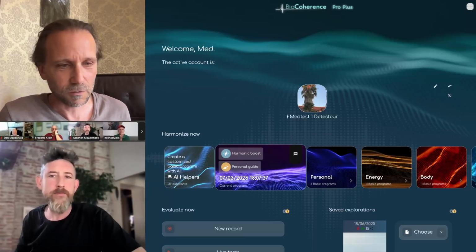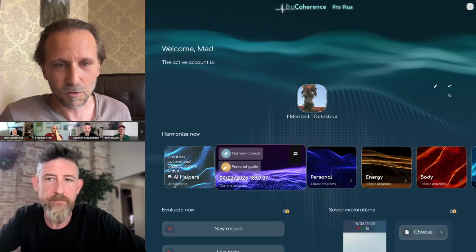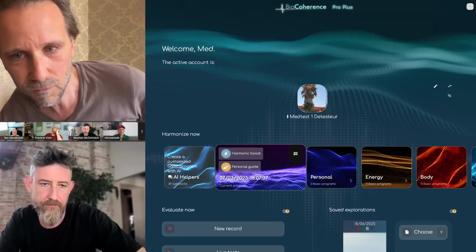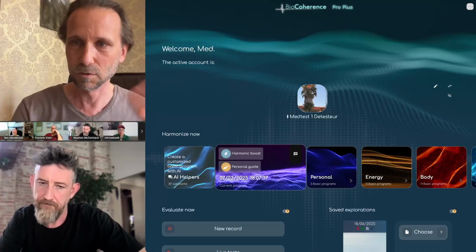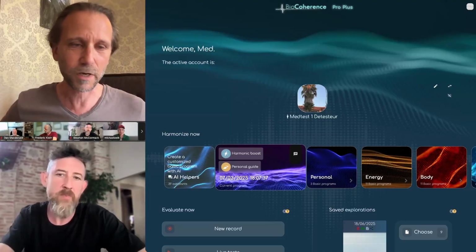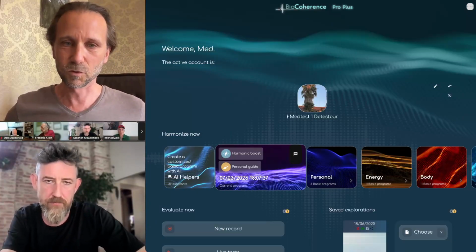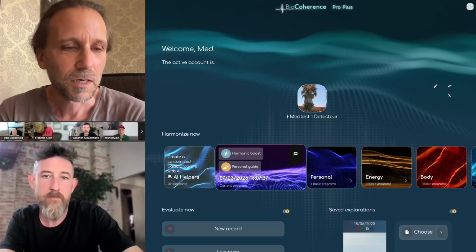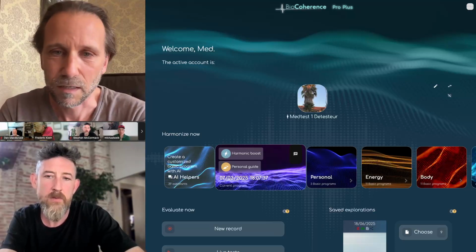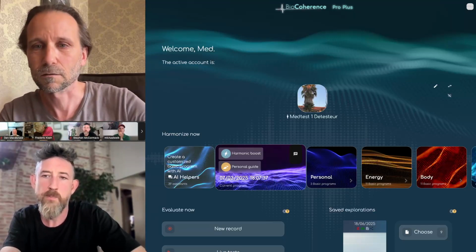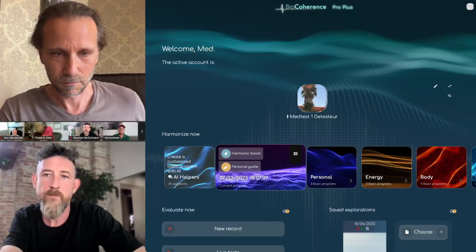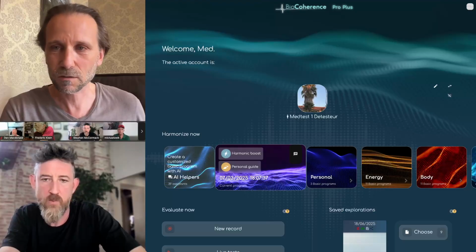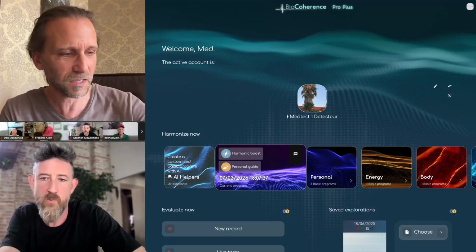But we are almost done with the clinic mode, which allows several practitioners to share the same clients and to work on the same explorations in a collaborative way. So notifications were necessary to implement so that we can actually send messages from in-app, like a chat, like WhatsApp, to know who did what on a certain exploration and to send things between practitioners.